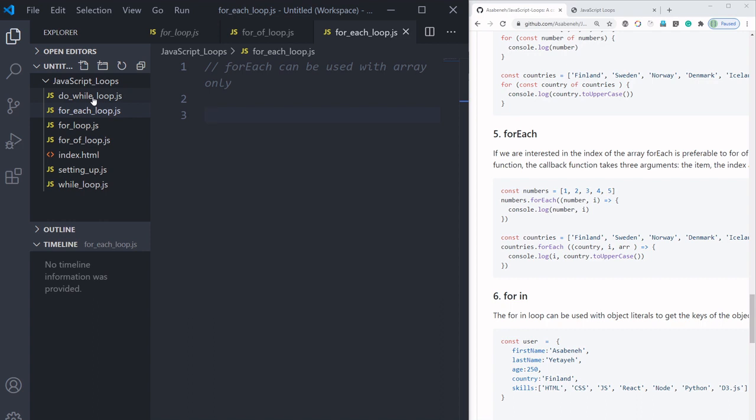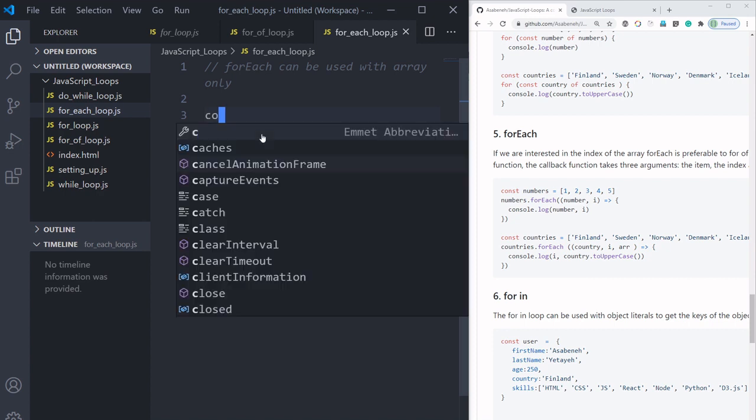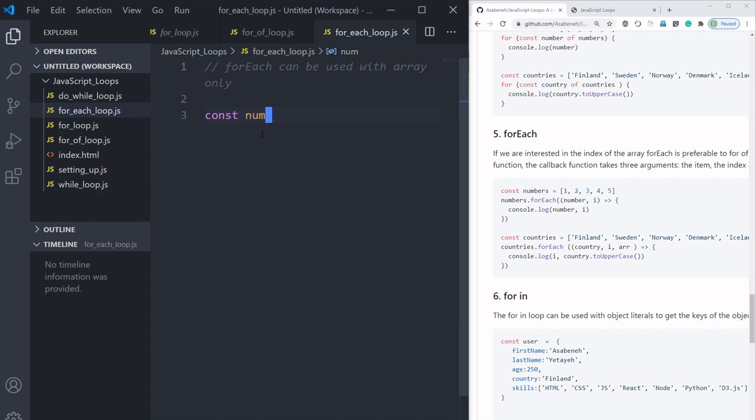So the difference between for each and the regular for is that we use for each only with an array. So const nums, 1 2 3 4 5.